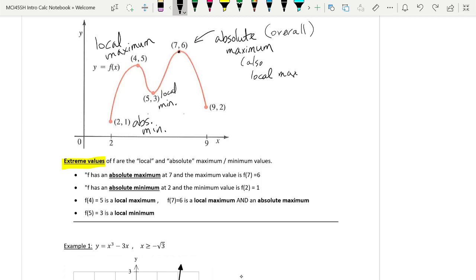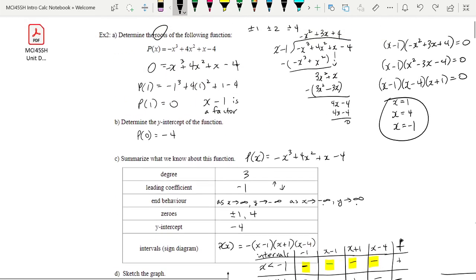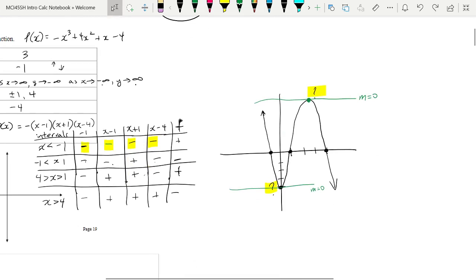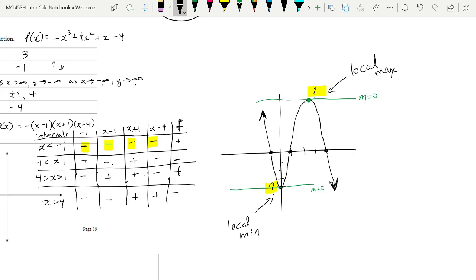If we go back to the example we were looking at from grade 12, that's what we didn't know how to do. We didn't know how to find my local max and my local min. And you might be saying, well, isn't this an absolute max? No. How come this one's not an absolute maximum like the other one I was looking at a second ago? Because this function has an arrow. It's going to go up forever. There is no maximum to this function. It's going up forever. And there's no absolute minimum either. It's going down forever.